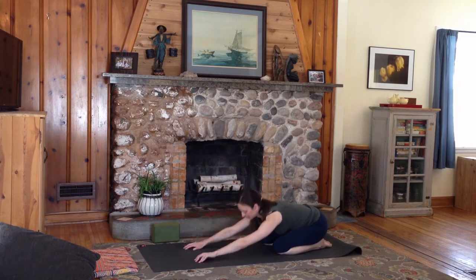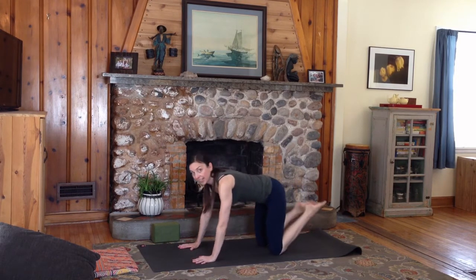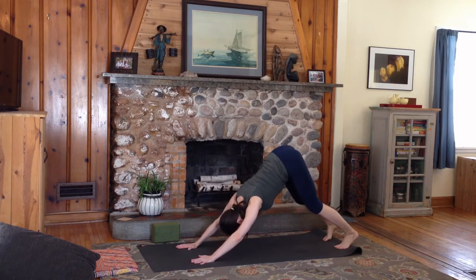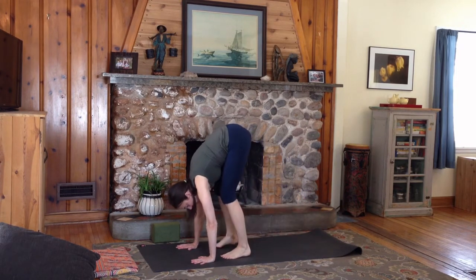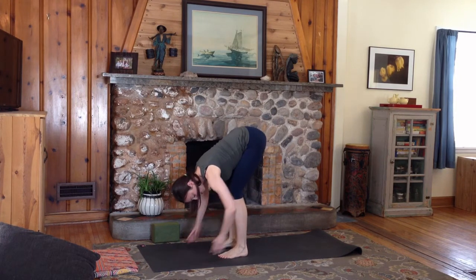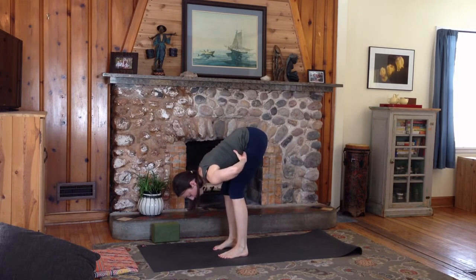There we go. All right, on your next inhale, come on up to hands and knees. Exhale, tuck your toes under, send the hips up and back. Downward facing dog. Inhale, look between your hands. Exhale, walk your feet to right behind your hands, standing forward fold. Crown of the head hangs down, soft bend to the knees. Abdomen just kind of rests down towards the legs.